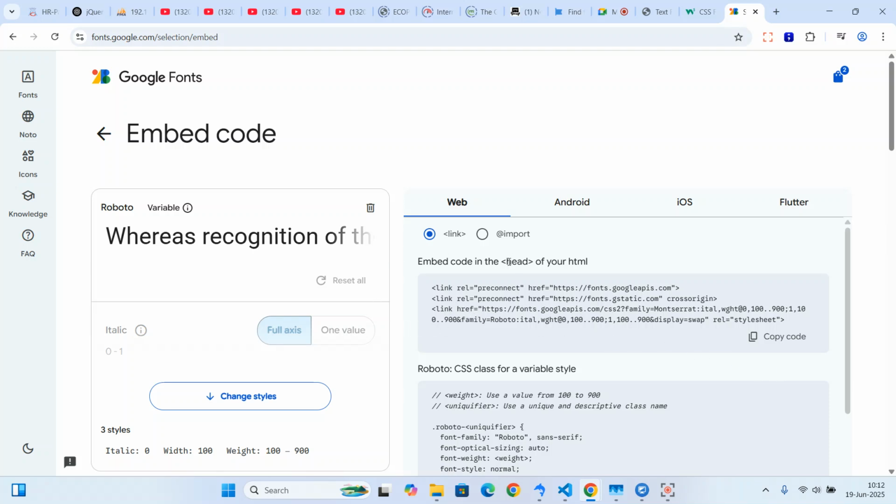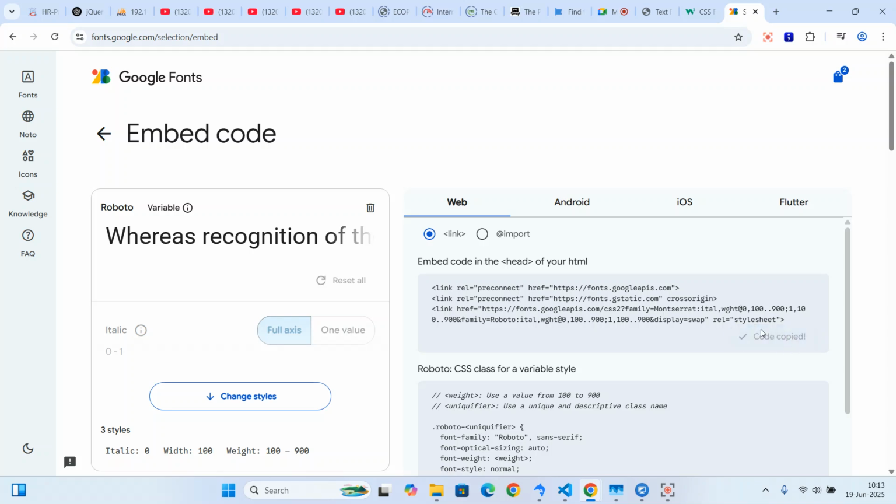What you're going to do is say I want to import, because since we're using a CSS file, I want to import this file. So what I'm going to use is not link but import. But if you want to link it as a separate style sheet, simply say link, which means this is supposed to be put in the head of your document.